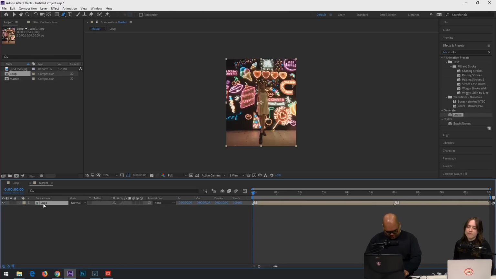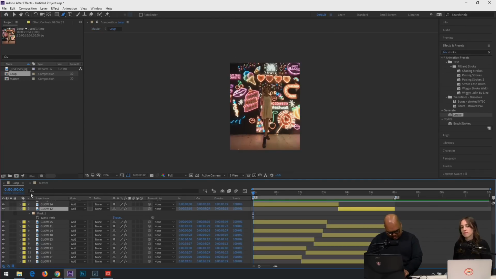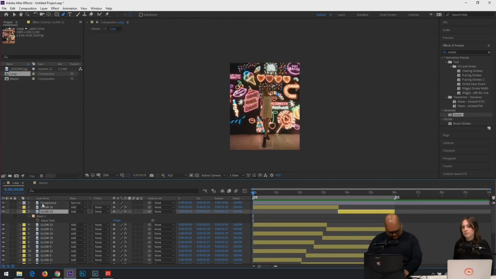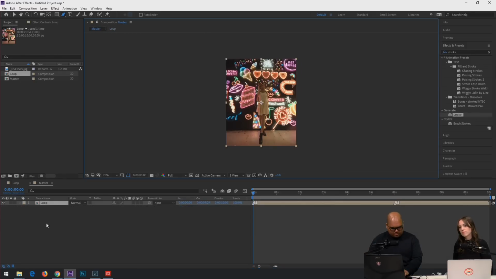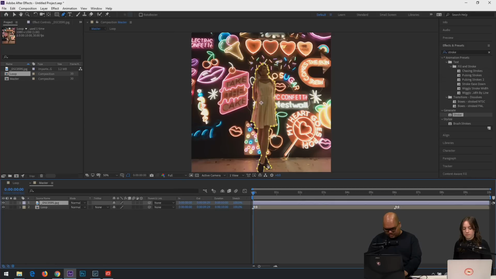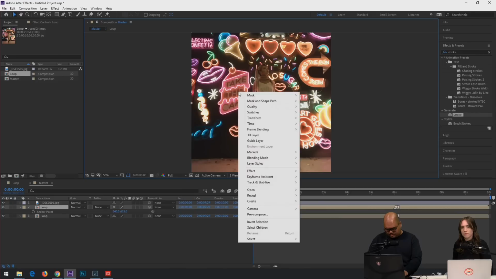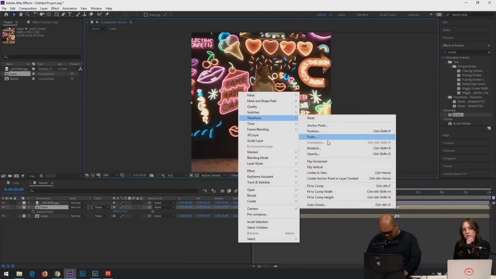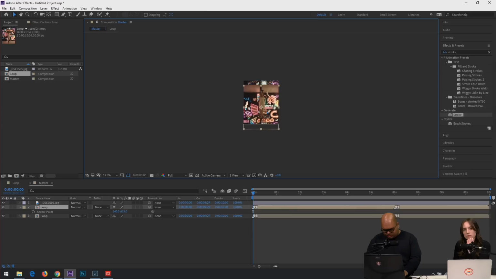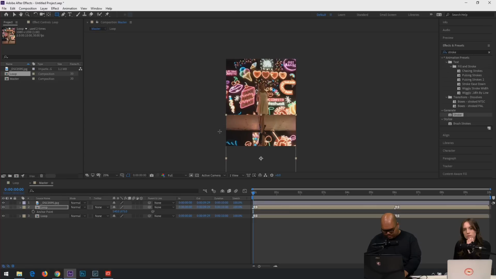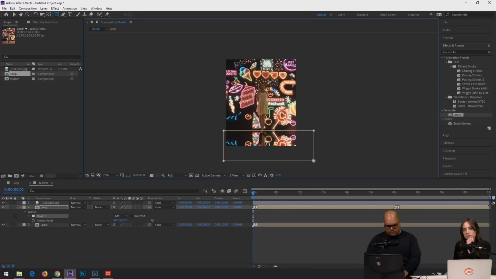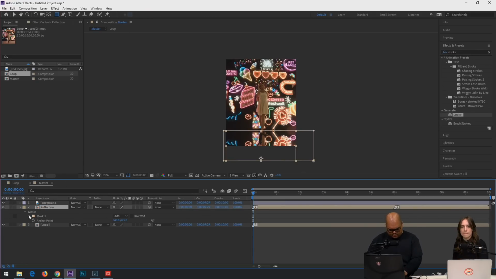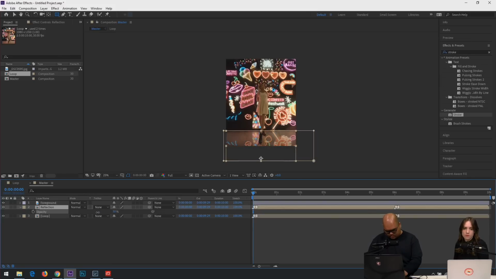So to get the reflections on the ground, we're going to need to cut out the feet again because it does cover the ground. I do this by copying the foreground, putting it into the new comp, and now it's already cut out. We're going to duplicate the loop. We're going to flip the composition, so transform, flip vertical. We're going to bring it back down, and we're going to create a mask just above her feet, so we don't see the ground again. And then we're going to call this reflection. Then we're going to change the opacity, just so it looks like a reflection.